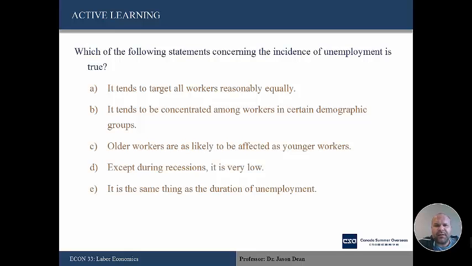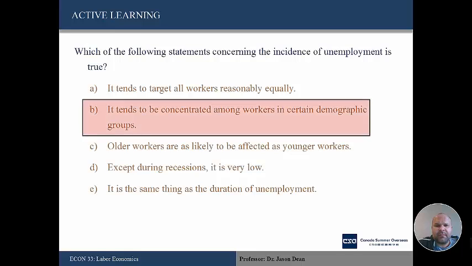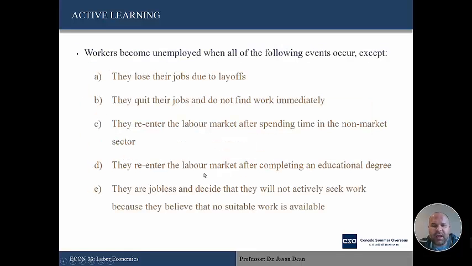Which of the following statements concerning the incidence of unemployment is true? Okay, I'll give you a second. What do you think? Okay, so the answer is B. If you remember that table that we looked at that showed different age groups, the incidence tends to be concentrated among workers in certain demographics. When we saw, for one, young workers tend to have a very high incidence rate.